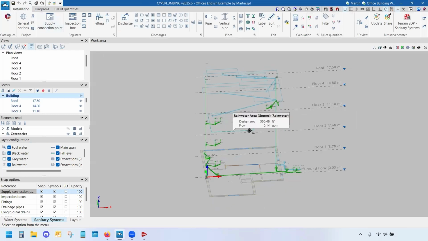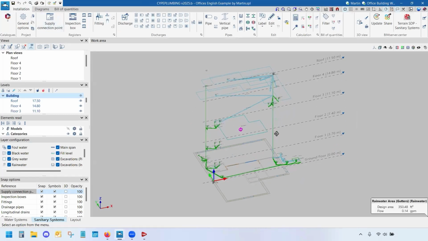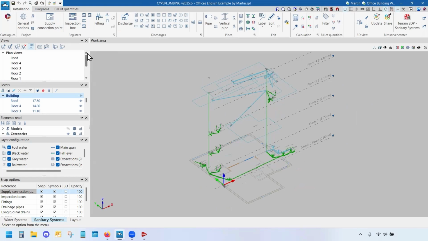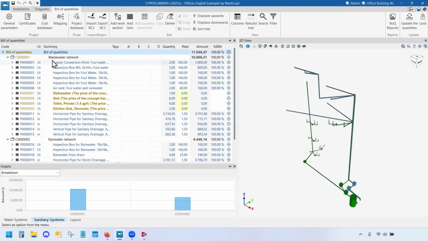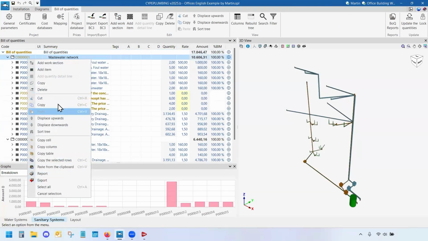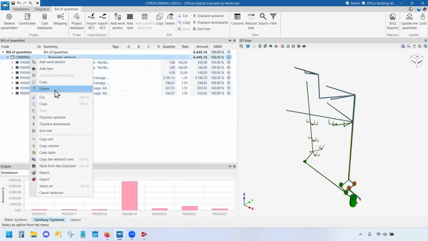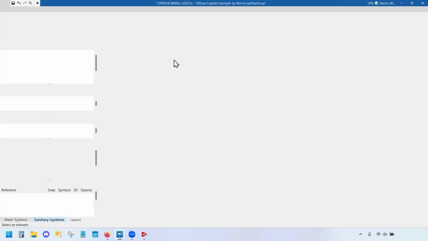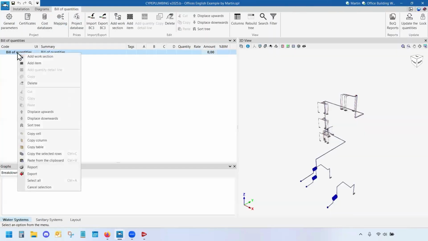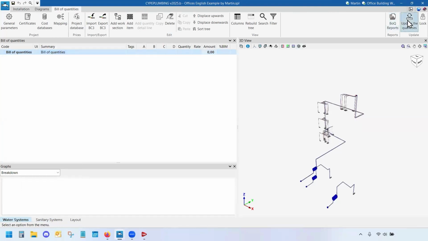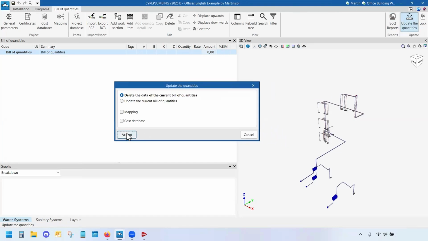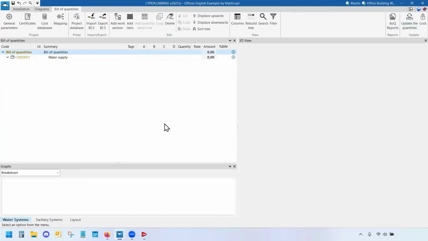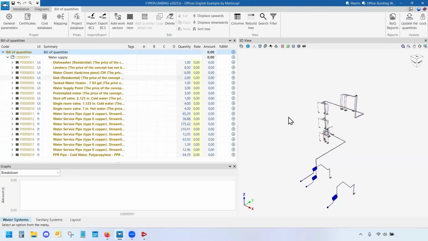And maybe to finish, as the last area I'd like to describe of this powerful software, it is the bill of quantities area. In this case, let's just erase everything, so you'll see what the program does. Well, let's show an example with the water systems, for example, which is already empty, right? If we use this tool up here in the upper right area of the screen, update the quantities, and just leave the checkbox unselected, the program automatically measures all the elements that are present in the model.